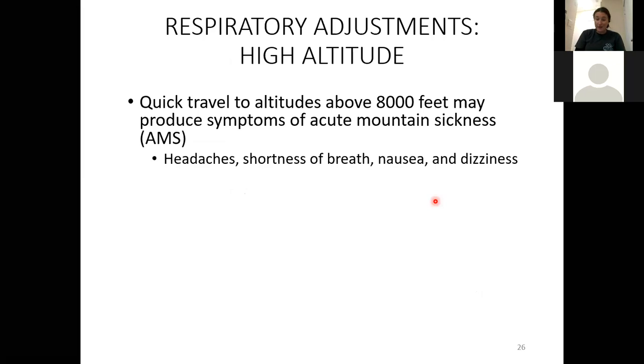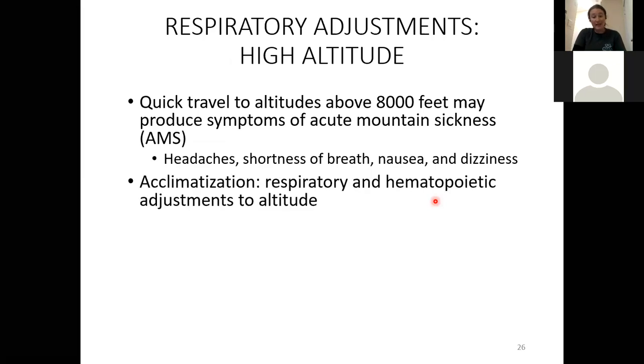Your breathing, of course, is also changed quite considerably at high altitude. In the beginning, if you've ever tried to exert yourself after going to the mountains, within the first couple days, you'll know that it is a really, really crummy feeling. Your head feels like it's going to explode. You feel like you're going to pass out all the time. You might even feel a little bit nauseous. And so that is merely a reflection of the fact that your body has not modified itself in such a way that you're going to be able to have enough oxygen at your tissues just yet.